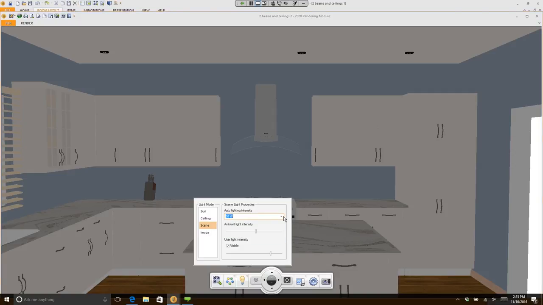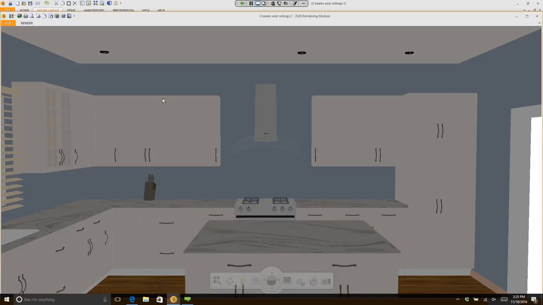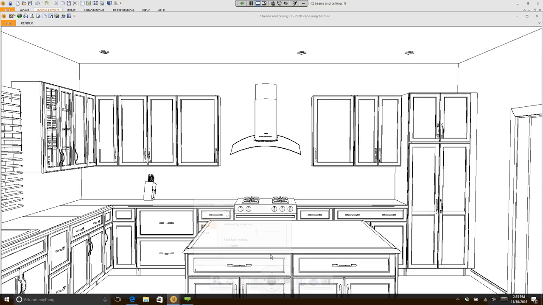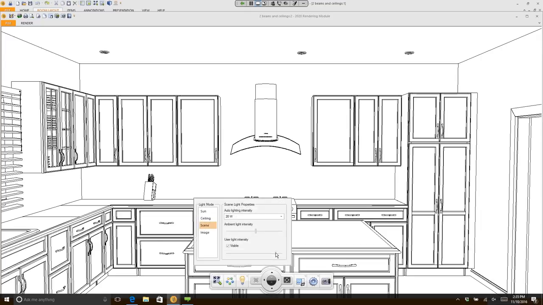Now, at the very bottom, you see where it says user light. These are the lights that you placed in the room. So you can, as a group, take this and scroll it to the left and make them dimmer, scroll it to the right and make them darker, and it adjusts your lights only. And then the ambient light allows you to make the overall room brighter or darker.